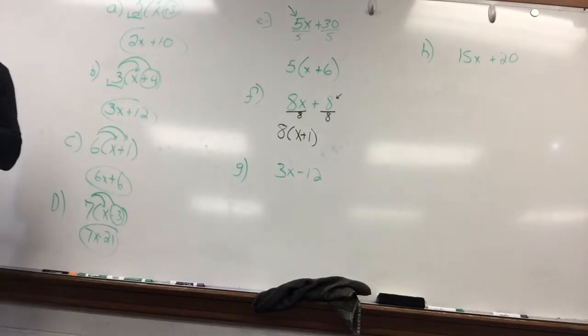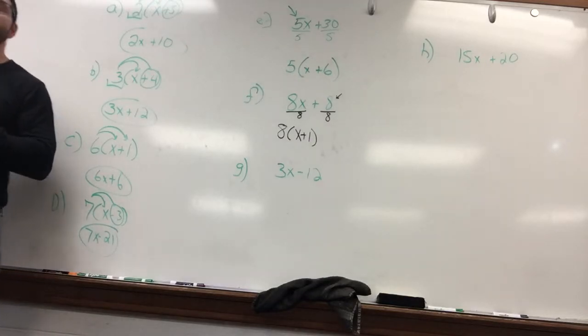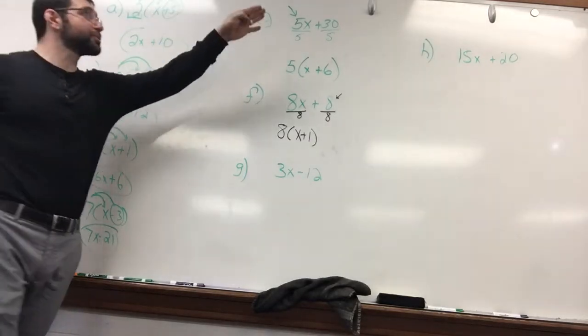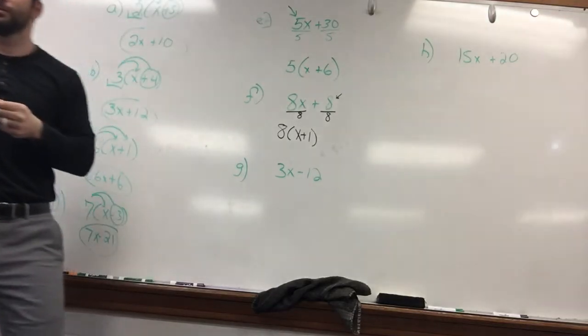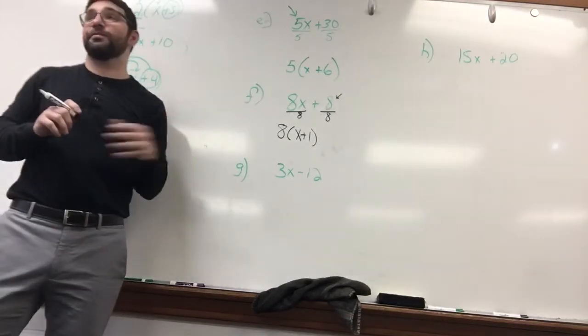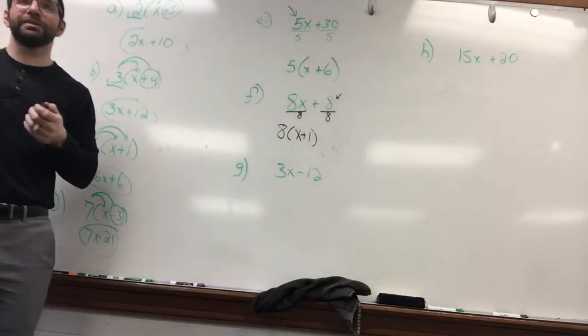Okay, Luke, what about letter G? What was your thought process on it? I don't want what you got. I want your thought process first. I had to divide 3x by 3. Okay, why did you choose 3? Why did you choose 3, though, that we're dividing by? Why did I choose 5 for letter E? Why did he choose 8 for letter F? What type of number is that?